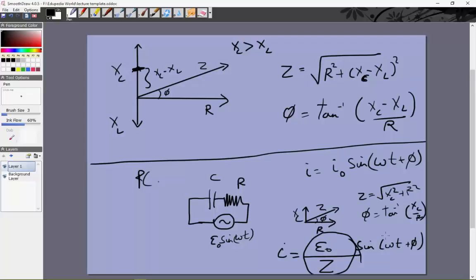The one important thing here, if you have an LCR circuit, then the impedance and the reactance, remember, both of them are like resistance. The greater they are, the smaller the magnitude of the current is, right? So if we have a smaller impedance, that will give us a greater magnitude of current, right? What would happen if XC and XL would be equal to each other? Then XC minus XL would be 0. The impedance would be minimum. The current would be maximum. And not only that, but the current and voltage would have the same phase because the phase difference would be 0. Right.